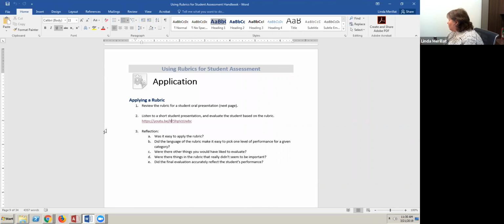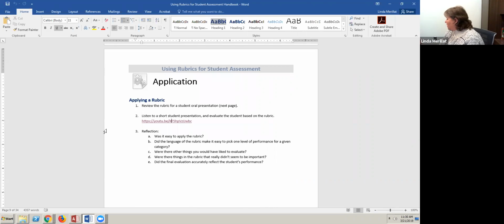Were there things that you would have liked to have said, like, I don't know what his objectives were, but his slouching, or he wasn't very animated. That's the other thing you'll find when you use your rubrics: when you actually get down to it, it's really not evaluating the key things that you want evaluated. So that's one of the things to think about when you do the rubrics, it's not a one and done. A lot of times you have to go back and update your rubrics after you use them.